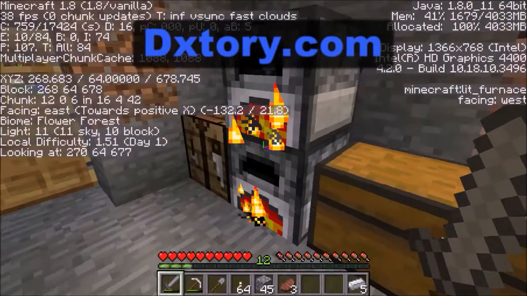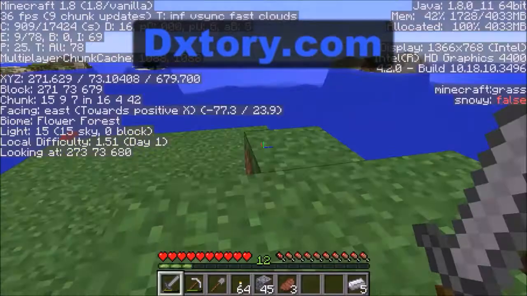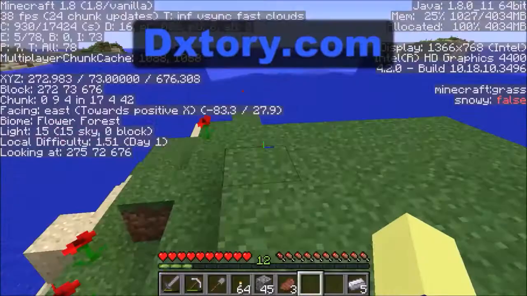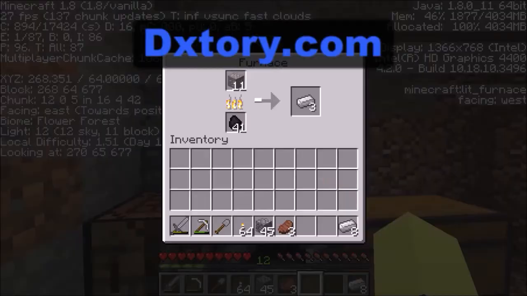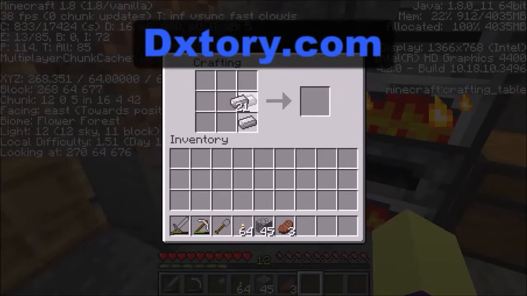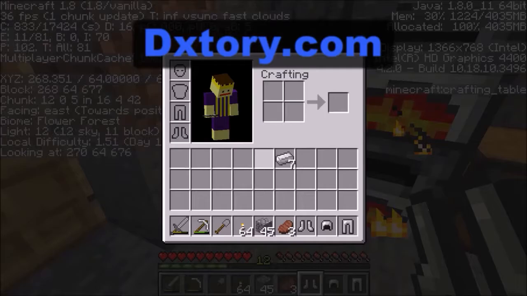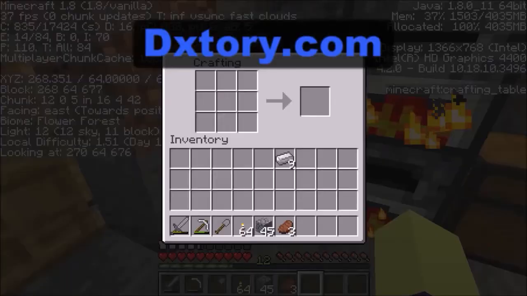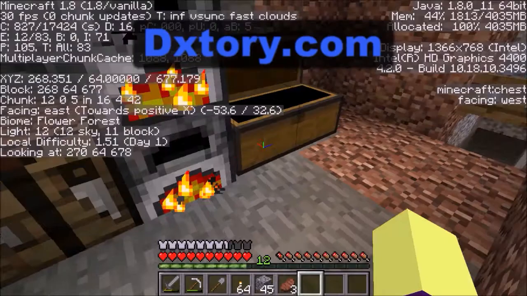Okay, so the sun's high in the sky, it's about midday, maybe 1 o'clock, and I want to do something fun for the YouTube audience. Well, first I'm going to make some iron armor, in case I encounter a mob. If I have enough iron. Yeah, I have tons of iron. So, I go like this, and then this, and then this. Iron helmet. Okay, I just need one more iron for my chest plate. Here we go. Iron armor. For any mobs.